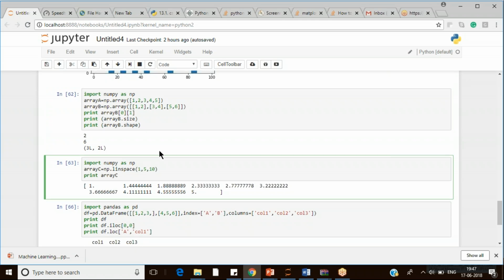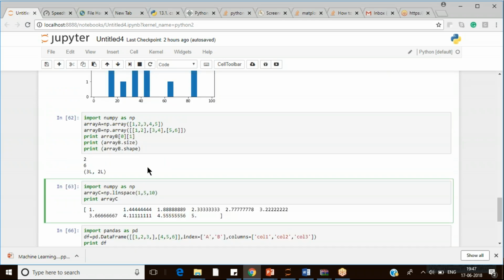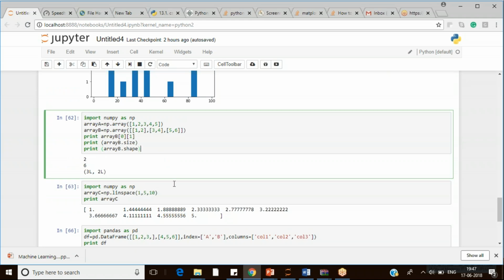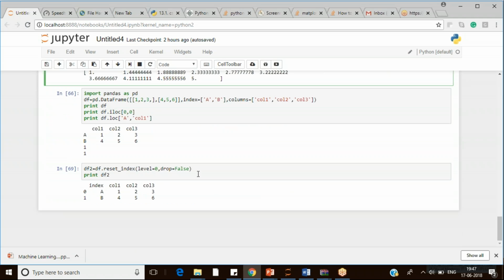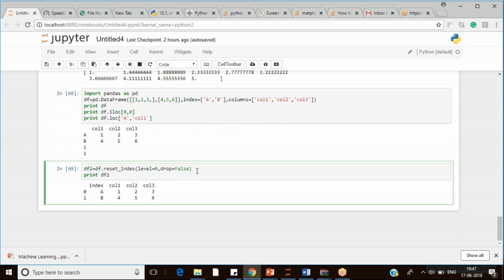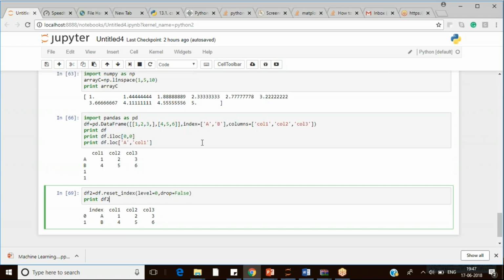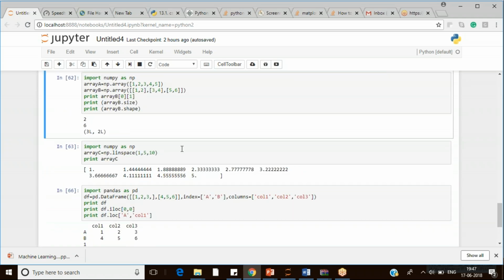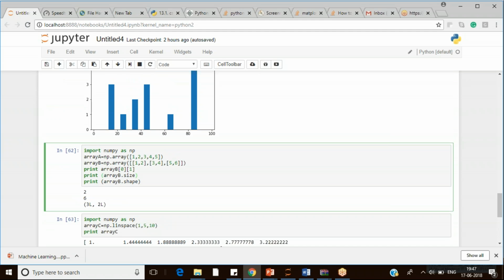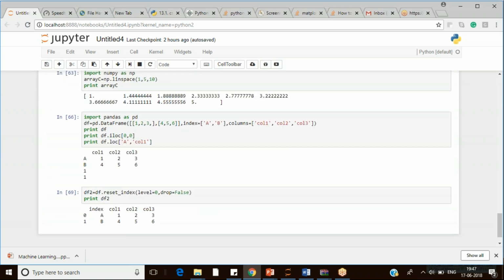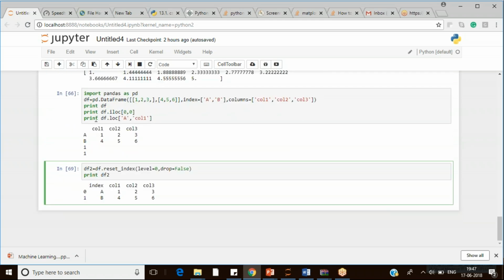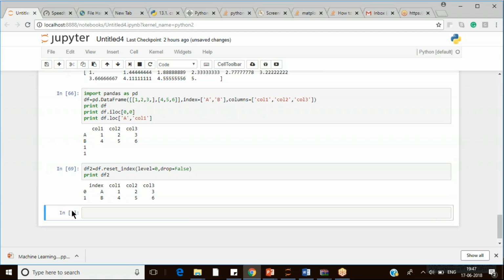One more thing I wanted to let you know. When you are writing code, you need your code to be very clean. For example, I have created different sections, and every section is in a different cell. It's easier to understand. If you need to add another section, just go here, click this, and it inserts a cell below.